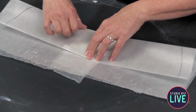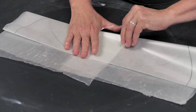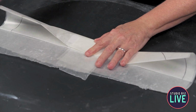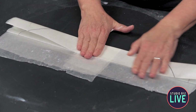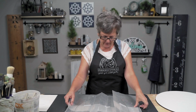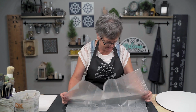Down to the middle, make your fold. Come up one more time, I'm holding it in place. Make your mark. Okay, and then we go, unfold it. And now we're gonna go in half the other direction because I need to know where center is.